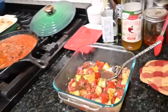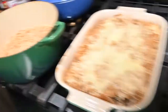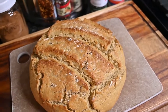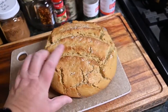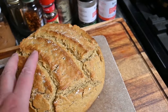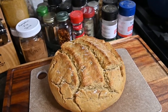Alright, so it's Monday night, and this is what dinner's done. I forgot we had leftover from last night our garden tomato salad, so we're just going to finish that tonight as our salad. We're having spaghetti. My other son likes the white pasta, so he has that. And I wanted to show y'all my beautiful sourdough loaf. It's huge. I will show you the bottom. It's not burnt. You got that nice crust, and it's soft in the middle. You can feel it. It has give to it. So that's what's for dinner. We'll see you tomorrow night for turkey tacos.